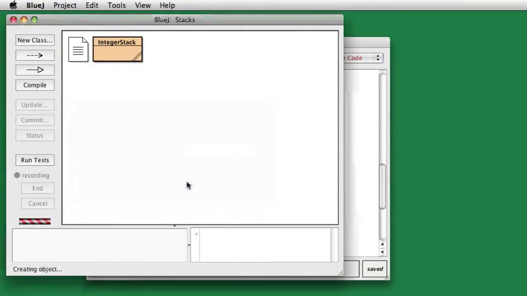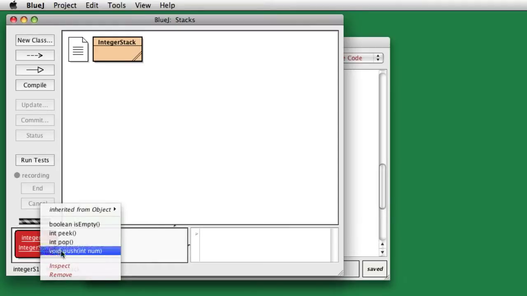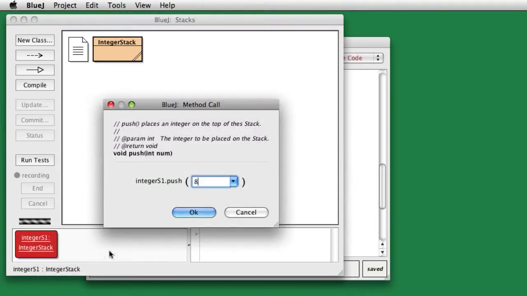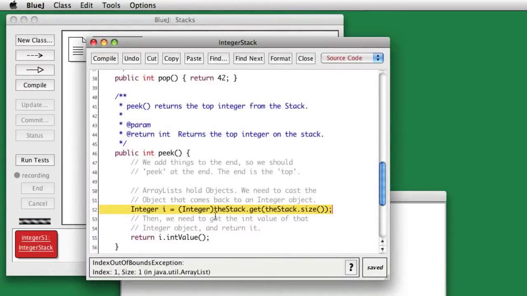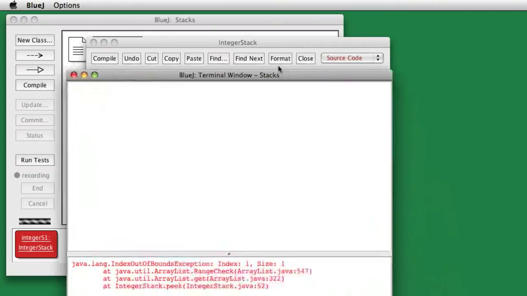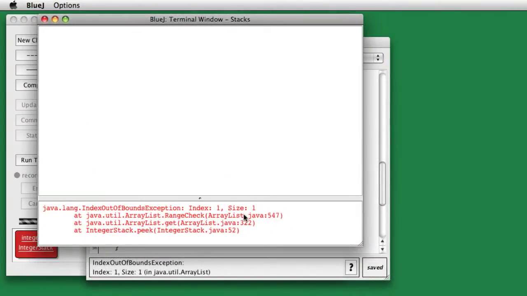So now I can come in and I can push a number. 8. There we go. And we can peek. Ooh. Let's see. My array list only has one element on it. What does it say? Index 1, size 1. Oh. Look at that.